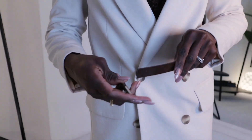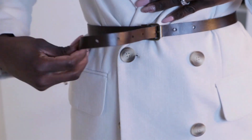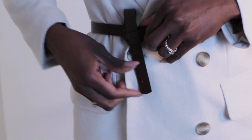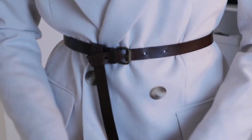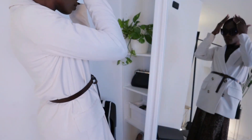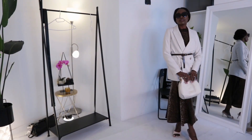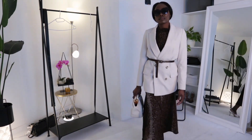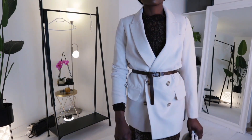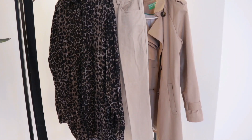Layering a blazer over a light dress is also great when the weather is a little chilly. I tied the outfit together with a tiny, delicate belt — nothing too bold — and it blends so well with the dress. I love the contrast of the belt on the blazer; it's very sexy, feminine, and simple. I finished it with a small clutch. A look you really can't go wrong with.